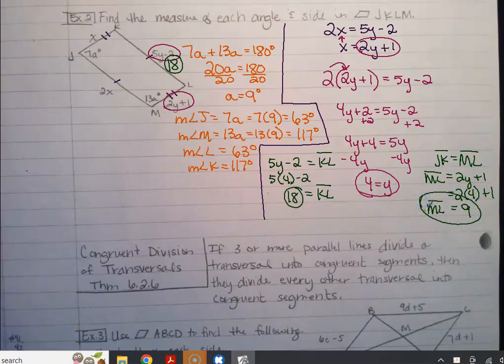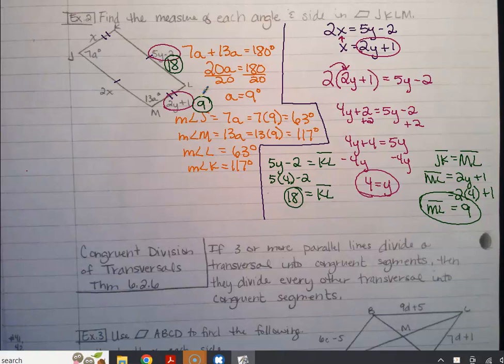Awesome. Wait, so I have a question. With the 2x, can't you solve that? Because you already know what x is. You can do 2 times... What is X though? x equals 2y plus 1. Oh, so you're saying could you go back and put y in here? Like in the 2x. You make 4y plus 2, and then you can put in the y. You could, yeah, you could go back and do that and solve for X.